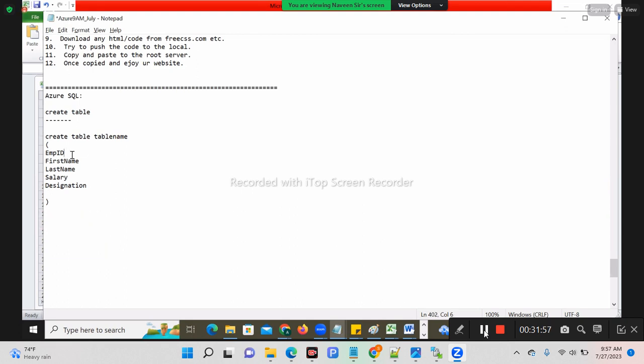So let me come to here. Employee ID can be integer. It can be varchar also, but I'll go for integer only. For name, varchar. Why varchar? You say name will always be alphabets, but why go with varchar?